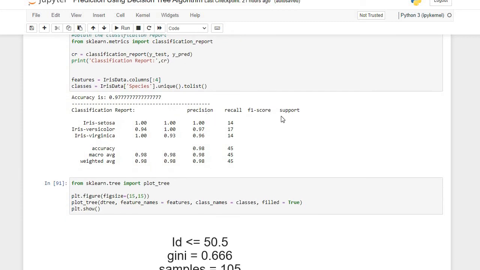The report is also showing good results. You can see 45, the accuracy, the macro average, and the weighted average are consistent. For the Iris Dataset, the precision is 1, the recall 1, and the F1 score 1, so you can tell the values are not far from each other.